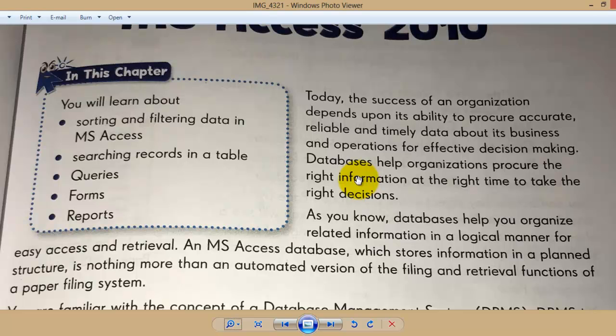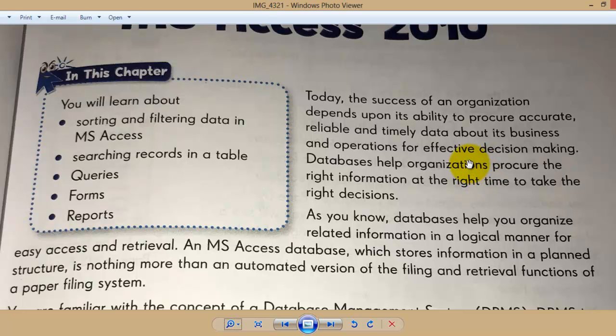So look here, reliable and timely data about the business and operation for effective decision making. If you want to retrieve your data about your business or any organization accurately, it's very important to keep your data or information in a proper way.